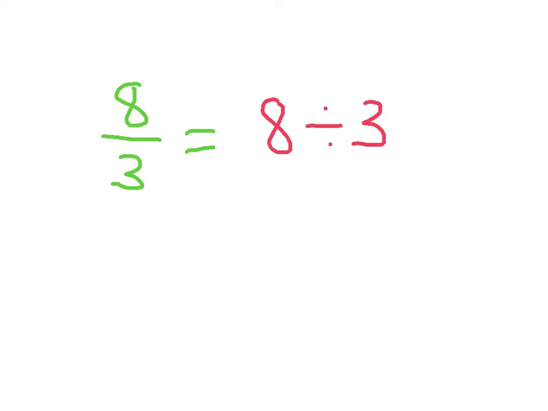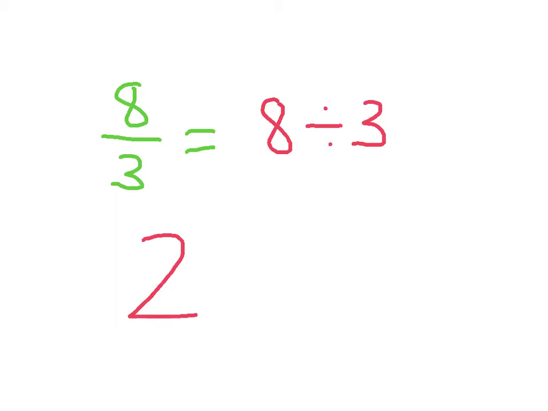So, we need to find out how many lots of 3 are going to go into 8. If we were times table experts, we might know that answer straight away, but if not, we can use the tables in our book to help out. One lot of 3 would be 3. 2 lots of 3 would be 6. And 3 lots of 3 would be 9. So we know it can't be 3 lots of 3 because then we're going over 8. So it must be 2 lots of 3.